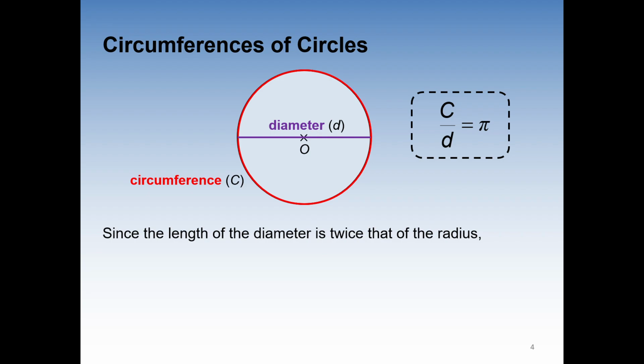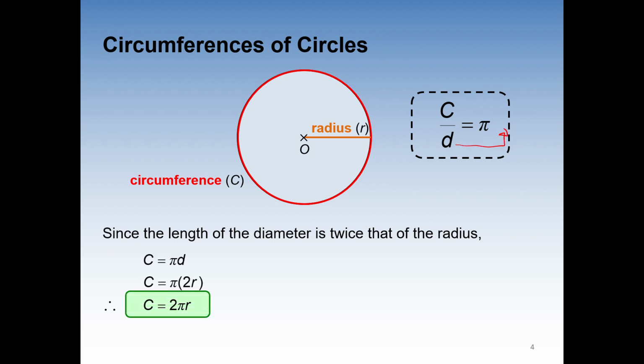And at the same time, we know that the diameter is twice the radius. So we can move our d from the left hand side to the right hand side, and then we turn the d into 2 times r. And so we can form this formula: circumference equals 2 pi r. So please copy this formula on your class workbook, because we are going to use this formula to find the circumference.